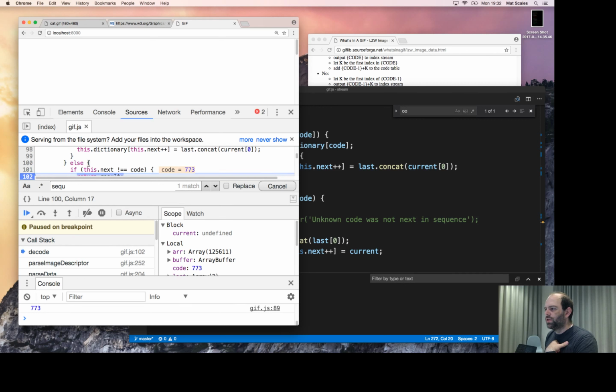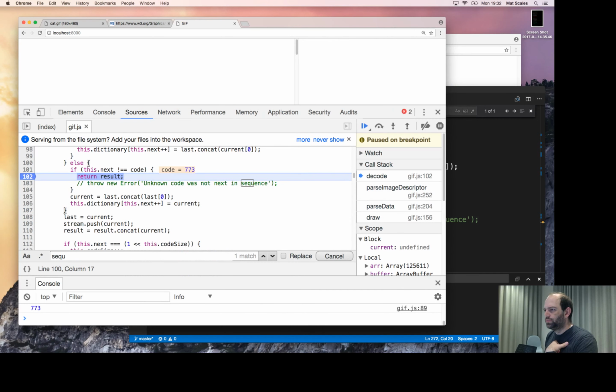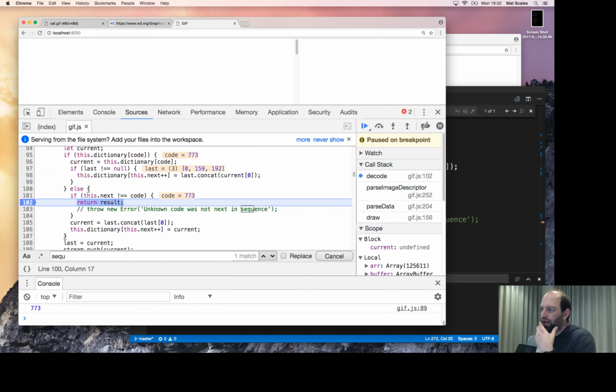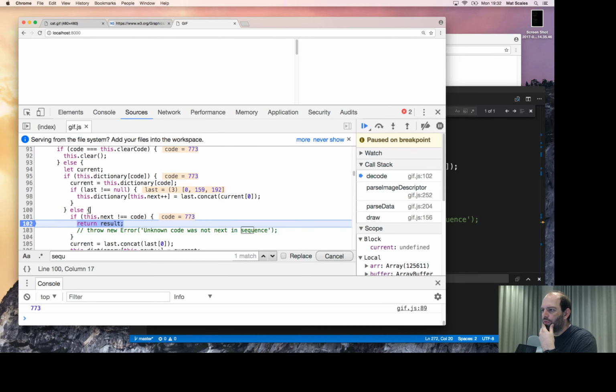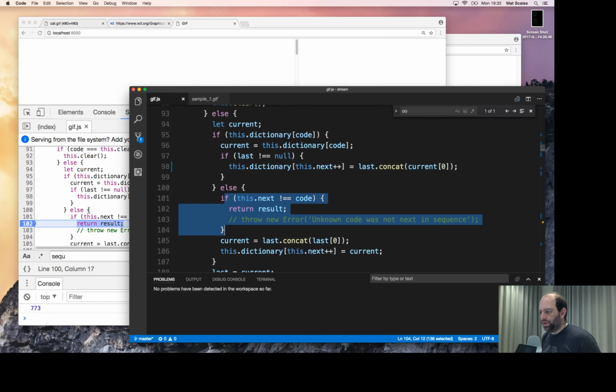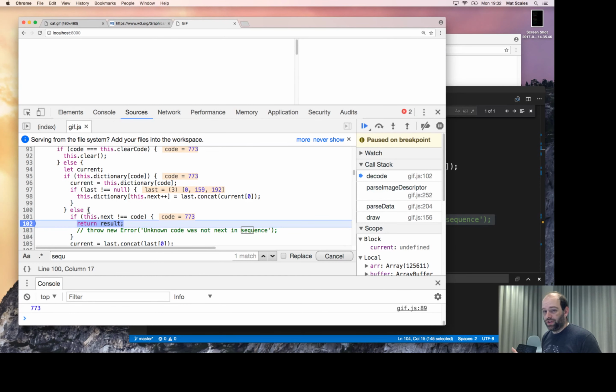So I guess I really want to know how we got here. How do we get to the situation where we're reading this? Well, first let's see if this is the problem. So we'll just comment this whole thing out. And if this is the problem, then we should get a full image, right? I mean, maybe a wrong image if there's some sort of bug, but it means that we shouldn't be stopping early anymore.